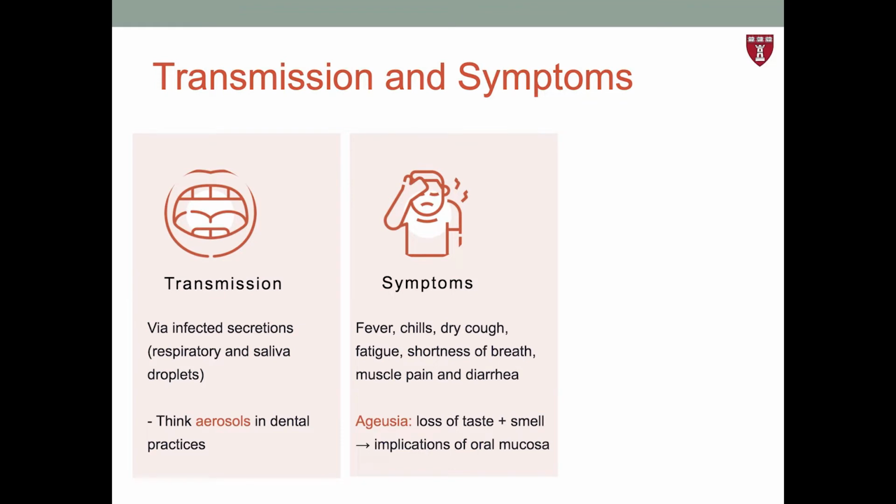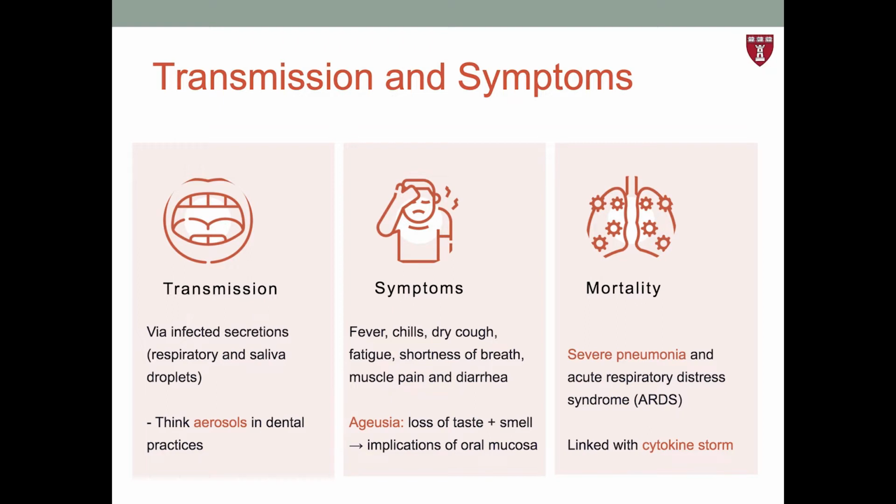SARS-CoV-2 enters the body by binding to ACE2 receptors and can manifest with a range of symptoms, including fever, dry cough, fatigue, muscle pain, and diarrhea. In particular, ageusia, the loss of taste and smell, is a key symptom that can predict positive COVID-19 diagnosis more so than self-reported fever. Given that taste organs are widely distributed in the tongue, where 96% of oral ACE2 positive cells reside, loss of taste as an early COVID-19 symptom supports that the oral cavity may be an initial site of infection by SARS-CoV-2.